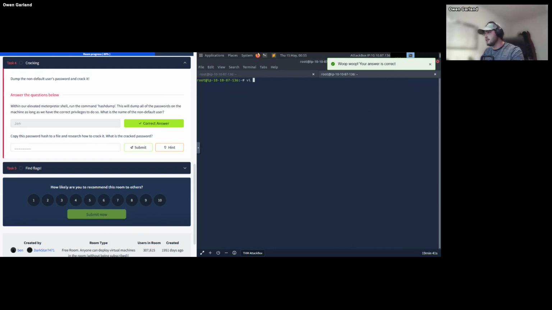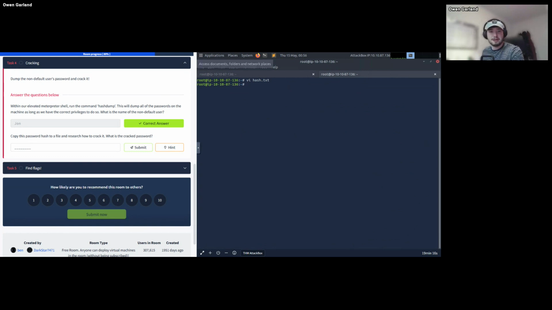So I'm going to create a file. This is vim, and I'm just going to create a little hash.txt. Paste. Now I've got my hash in here, and then you hit escape, and then :wq to exit vim. You might need to Google that. I had to Google that. Vim is questionable, but I quite enjoy it now.